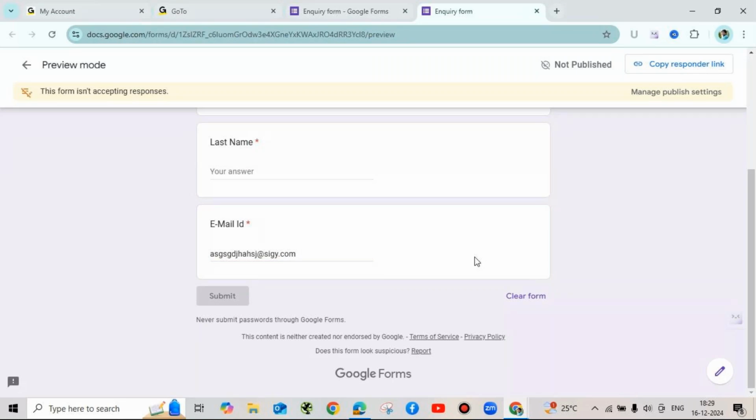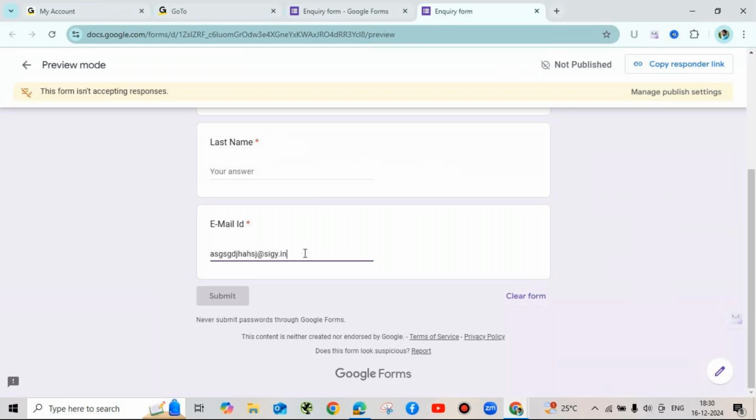Yes. That at the rate and the dot, after the dot you can put .com or .in. Let's see. See, even this is accepted. This at the rate and this dot, these two are important, which says that it is in the email ID format.